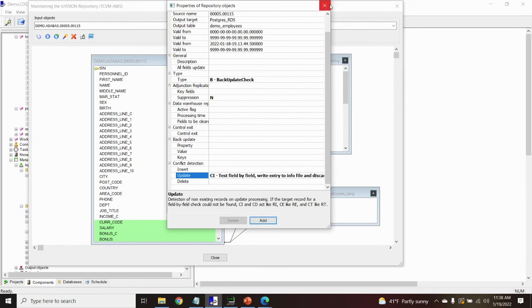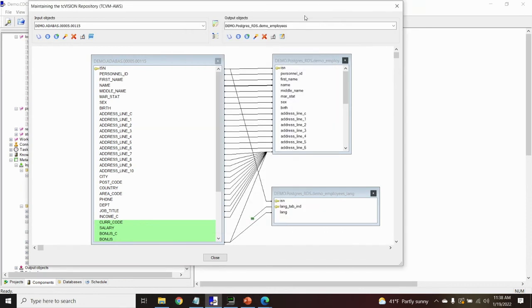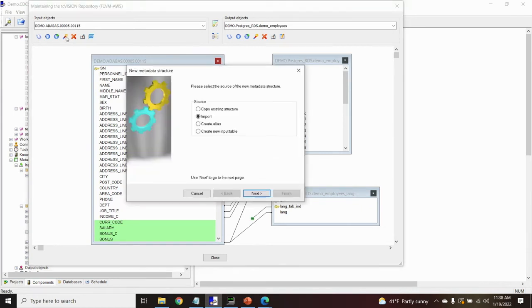So it's all done within this repository editor. And I'm showing you here the GUI way of doing these things, but we also have our command line tools as well if you want to manipulate these wizards, the repository pieces. The final thing I want to show here is just step through a little bit of the metadata import, just to give you a little bit of a flavor of how that works.